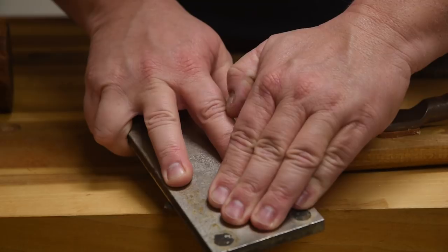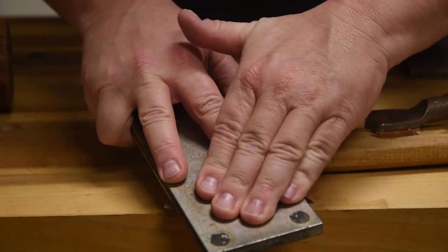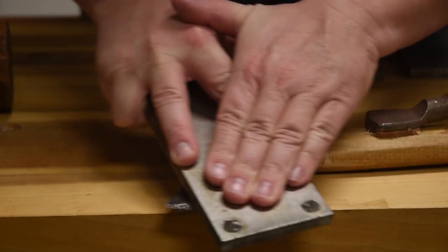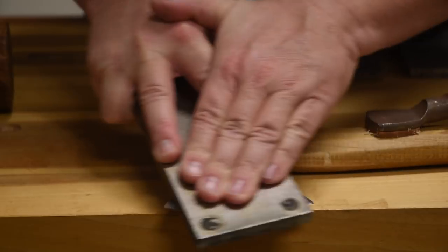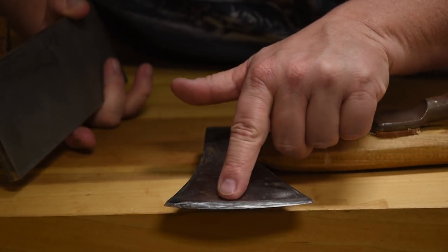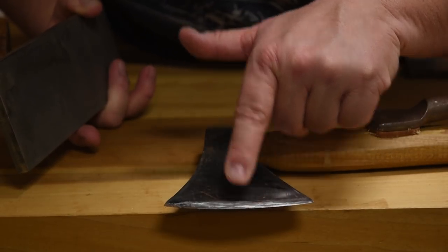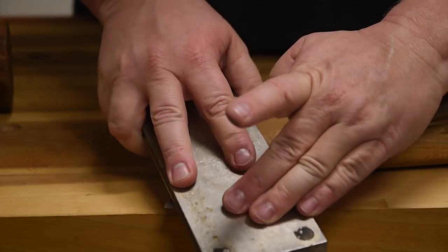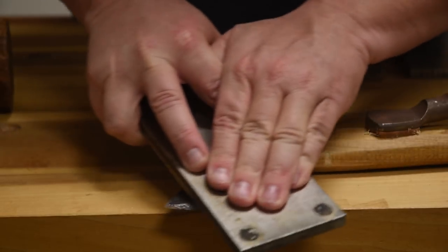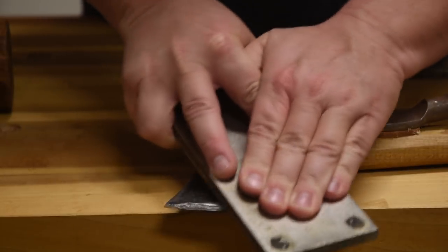What I'll do is come over and feel for the angle. You can kind of get that angle, then lock everything together and just keep pressure down. If I examine closely, I'm getting swirl marks going all the way across the edge, so I know I'm covering the entire thing and I have my proper angle. Then I'll just do that until I get a nice burr all the way across and I've removed any damage.